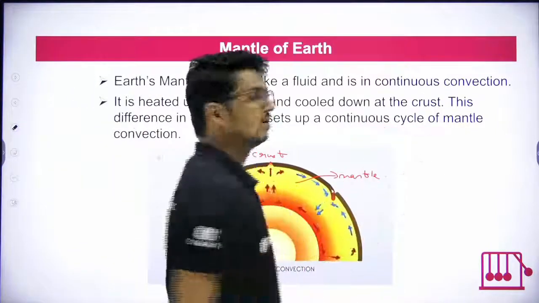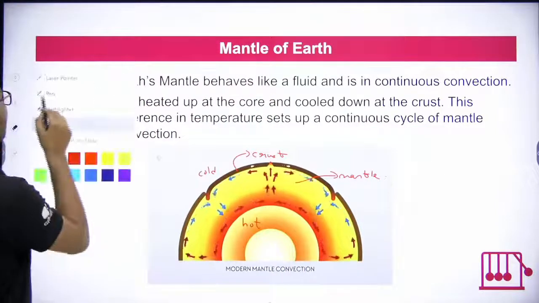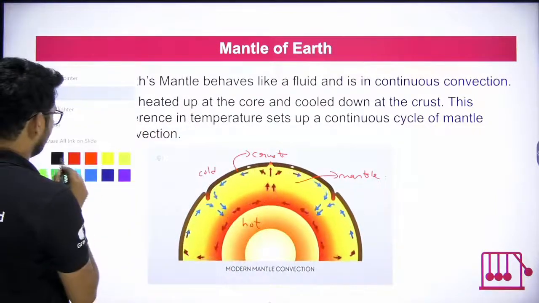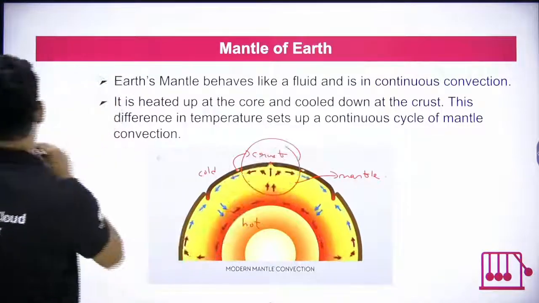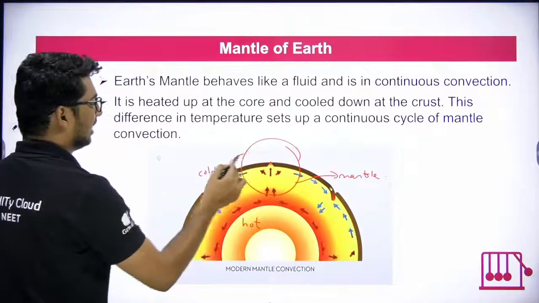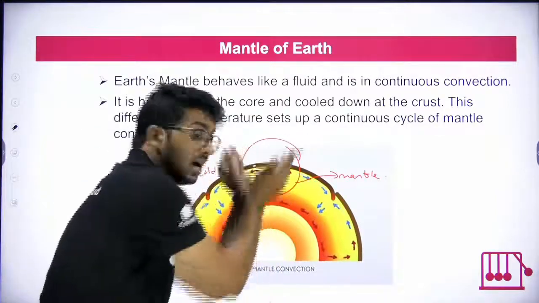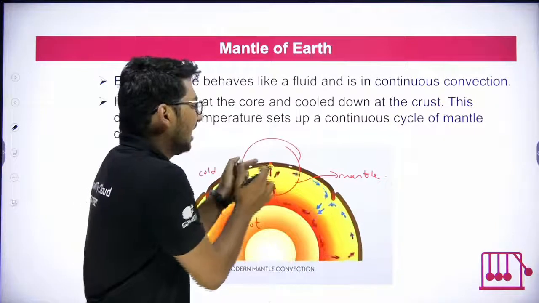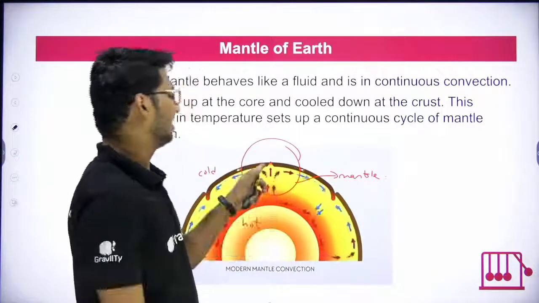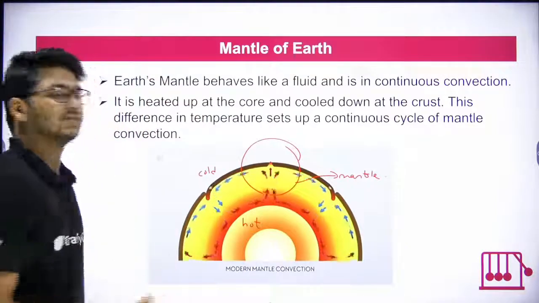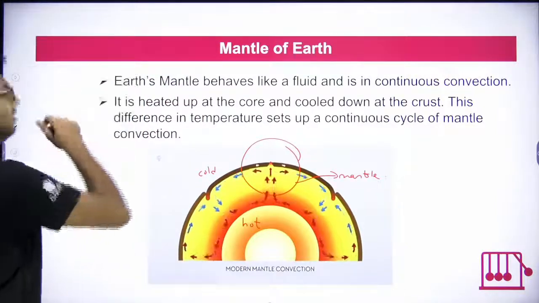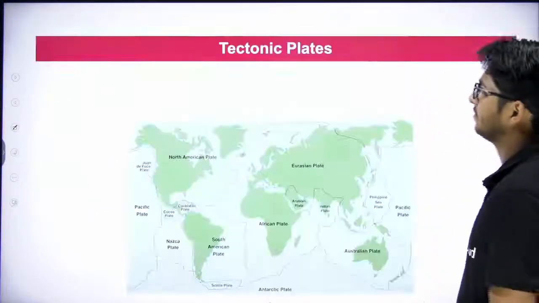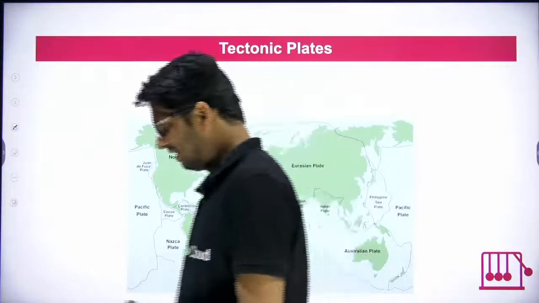Now why is this important? Because here you can clearly see the mantle going up at this point. Look at that. The mantle is going up, yes or no? So when the mantle goes up, it will apply pressure on the crust and it will try to break it. That is one of the reasons why the crust is not a single piece but in different pieces. Okay, good.